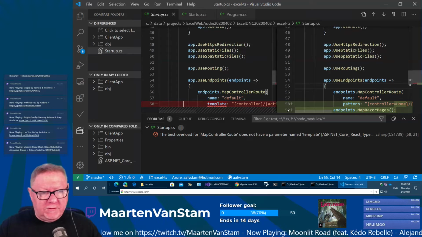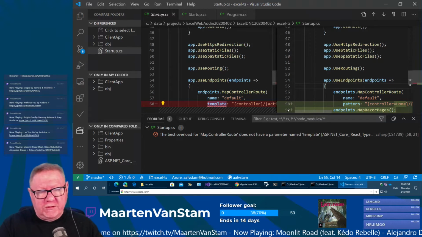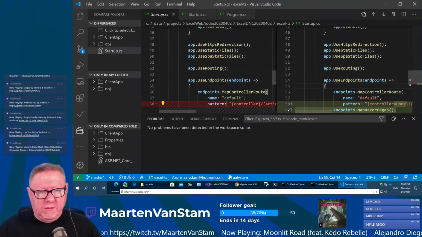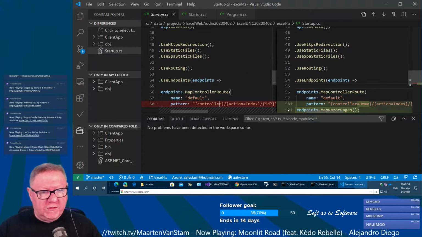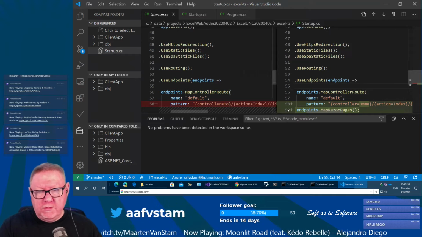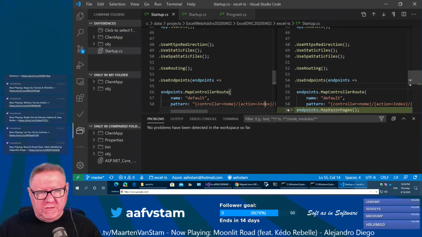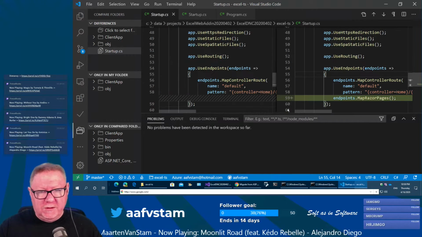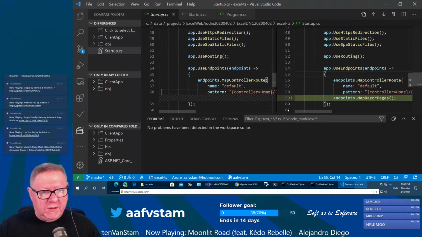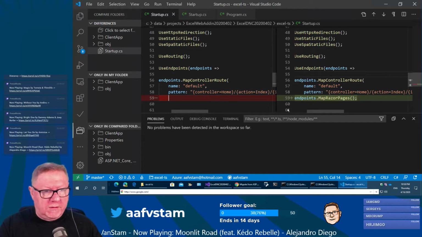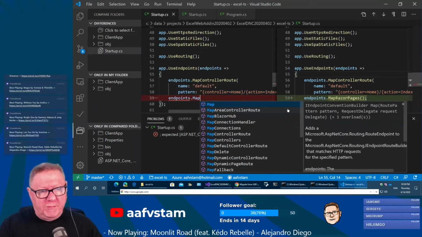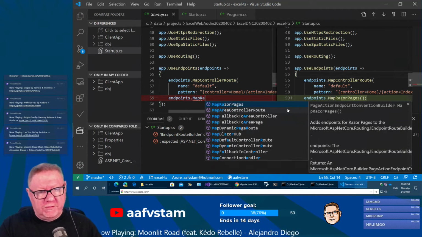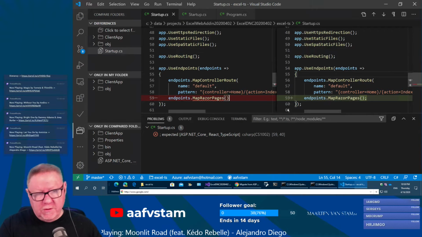Name default and template changed into pattern. Controller is home equals home. Actions index ID and endpoints map razor pages.